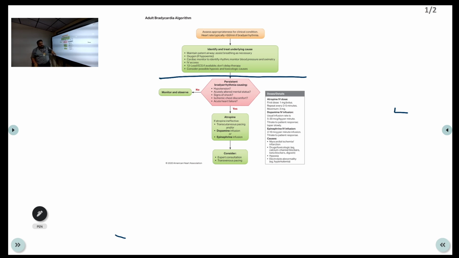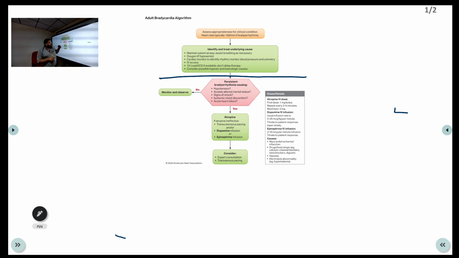So we had a patient with bradycardia, heart rate was less than 50, A, B, C done, connected to the monitor, you have looked for the toxicological causes, you have supplemented with oxygen, still the bradycardia is persisting. Then the next thing you have to see is whether the patient is stable or unstable, otherwise we can call it symptomatic or asymptomatic. The patient is unstable if you find signs of hypotension, altered mental status, any other signs of shock, then ischemic chest pain, and evidence of heart failure.